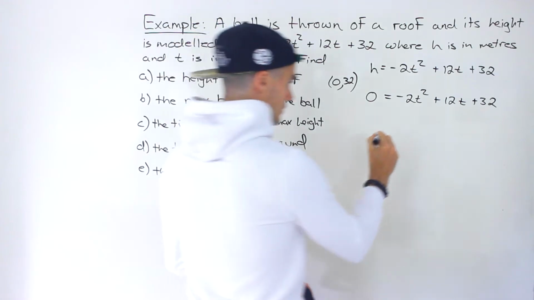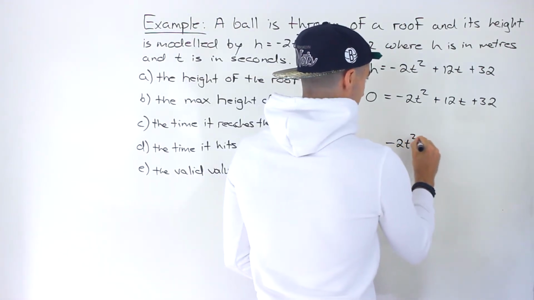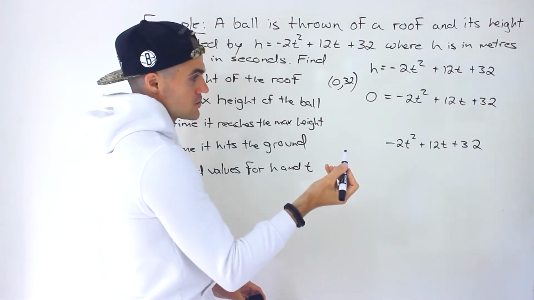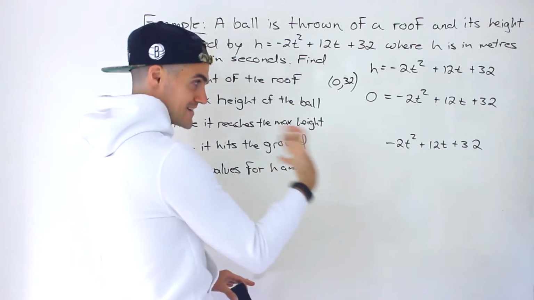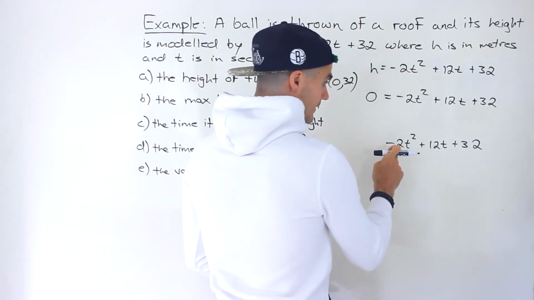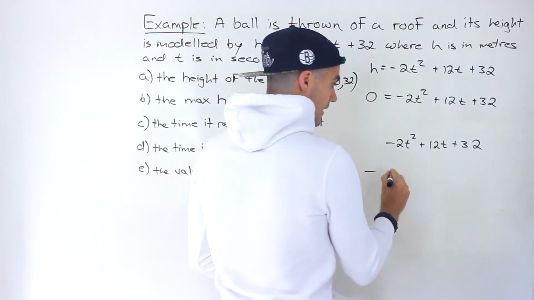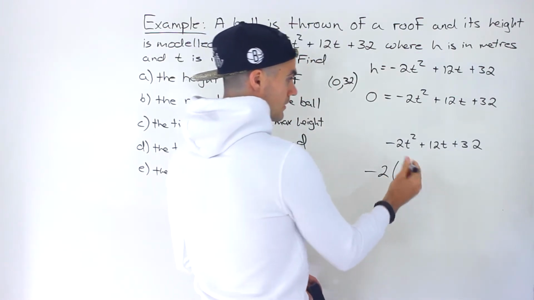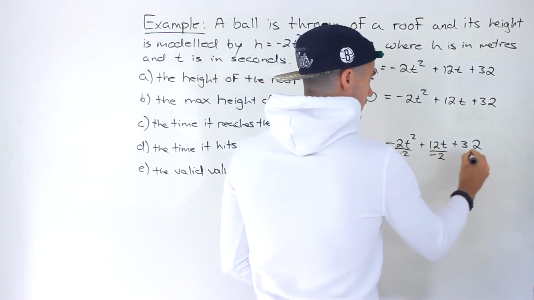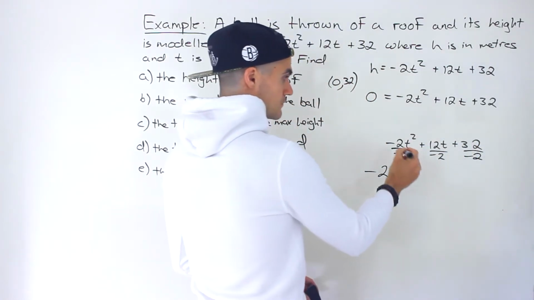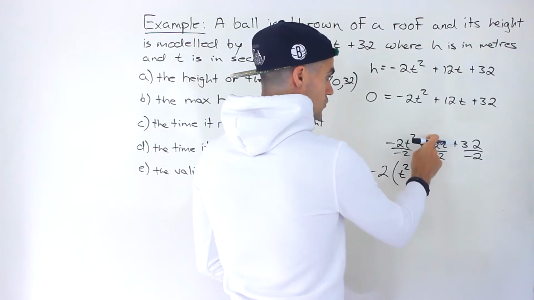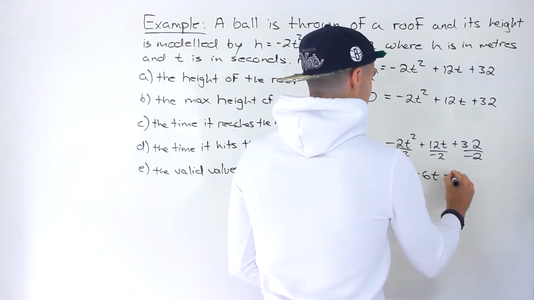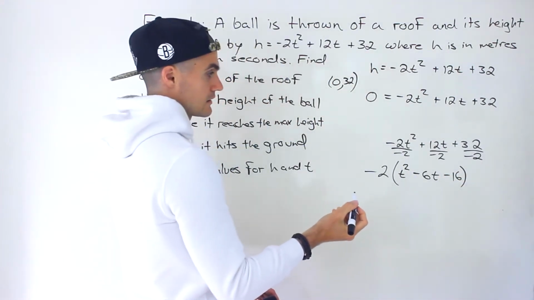Well, let's see if we can factor this. Just on the side here, we've got that quadratic. When we factor, what's the first thing we check for? Can we take out a greatest common factor? Notice that we have a negative as the leading coefficient, so we'll take out a negative, and also we could take out a 2 from all of these. So what would we be left with? We would divide all these expressions by negative 2. The negative 2's cancel out here, we'd have t squared, 12t divided by negative 2 gives us negative 6t, and 32 divided by negative 2 gives us negative 16.